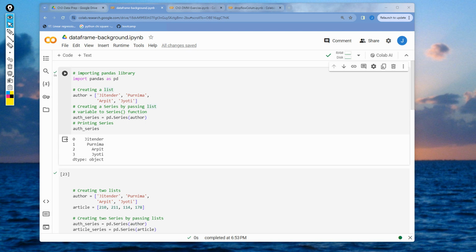Okay, in this lecture, I'm going to introduce a data frame. It's like a two-dimensional data structure provided by the Python Pandas library. Data frame actually is a two-dimensional data structure. Before we move to data frame, I'm going to talk a little bit about the series. This is another data structure. The series is for a one-dimensional array.